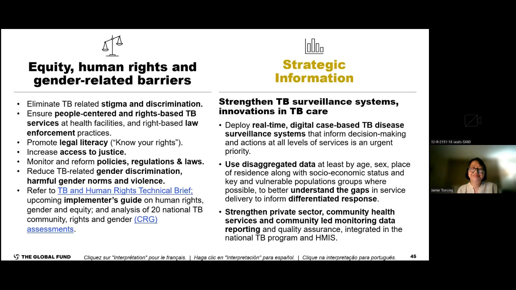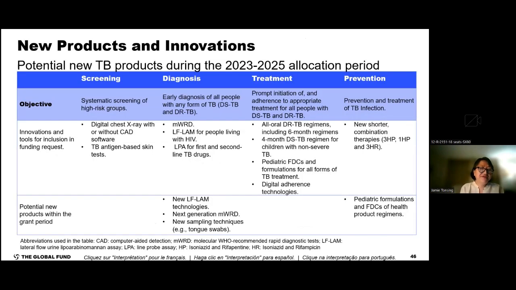Next, please. I won't read through this slide. It is just to tell you that in the information note, we have this list of new products and innovations, which we consider a priority and should be adopted and scaled up. You have products all across the care cascade. Please do consider these. Whatever is relevant in your context, you are most encouraged to include them in your funding requests. Next, please.